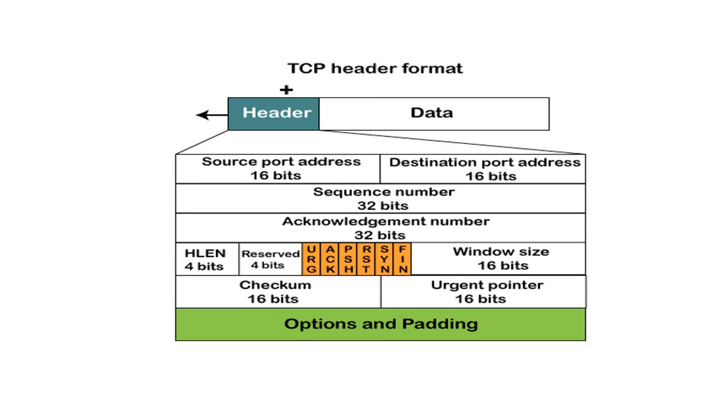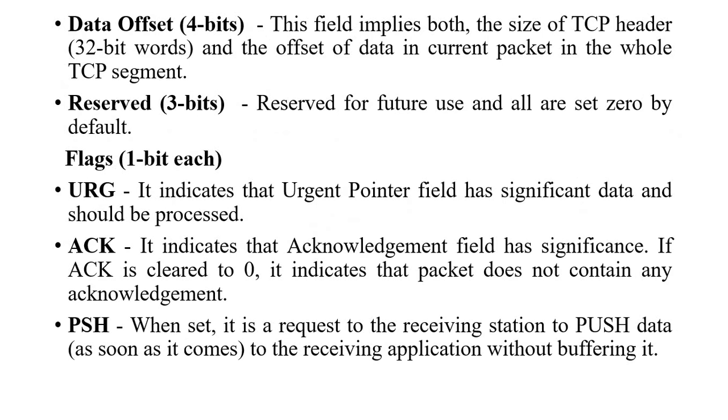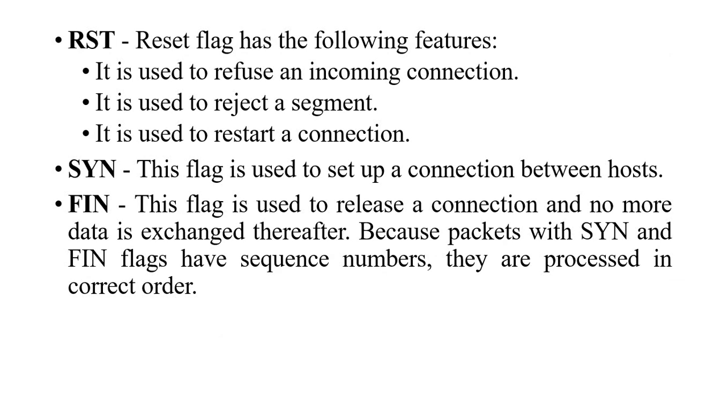Next comes the FIN bit. The FIN bit is used to close the connection, and it specifies that the sender wants to finish the data connection, or wants to terminate the data connection. So these were all the information we have in this TCP segment of the Transmission Control Protocol. So that's all in the class today.